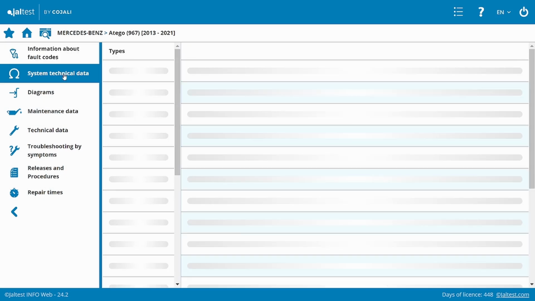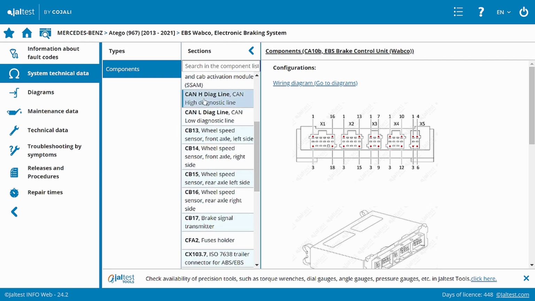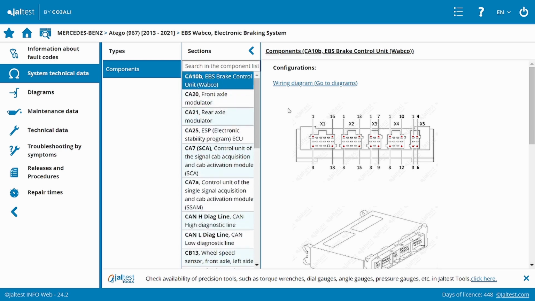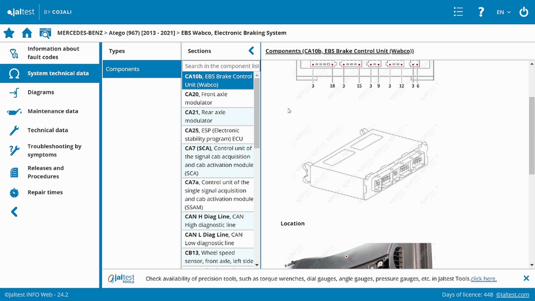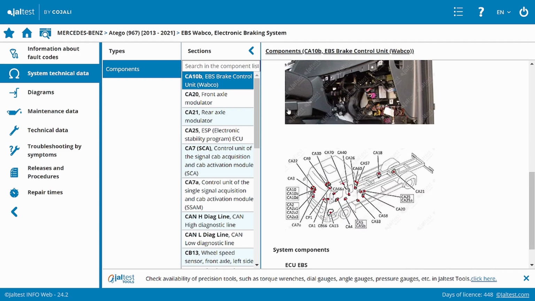This part tackles the technical information about the system of the vehicle depending on the section you're interested in. As you can see here, you have different sections that you choose depending on your needs. For example, the brake control unit contains all the drawings and real-time pictures.